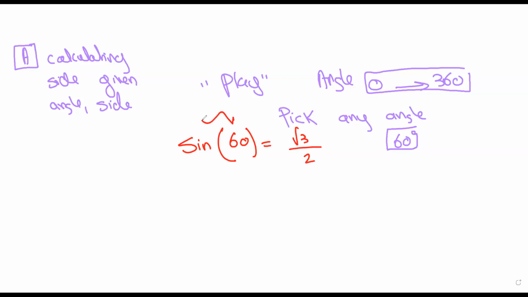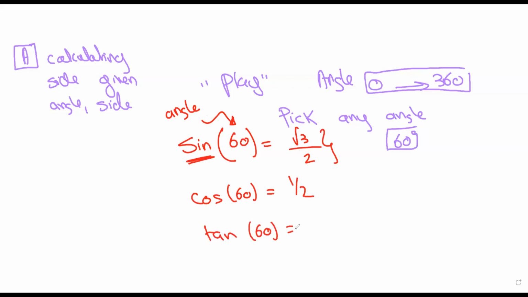So what I am trying to say is that accompanied by the word sine, there has to be an angle written in this triangle, okay? Now, sine 60 has this value over here, which is given on the calculator. Now, let's play the same game with the cosine. On your calculator, press cosine, type 60, and then you'll get this answer over here, which is half. Does this game apply with the tan? Now let's press on the tan button, and then press 60, and then you'll get an answer of √3.